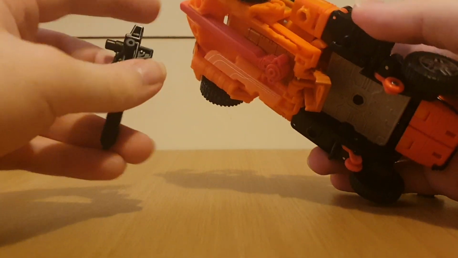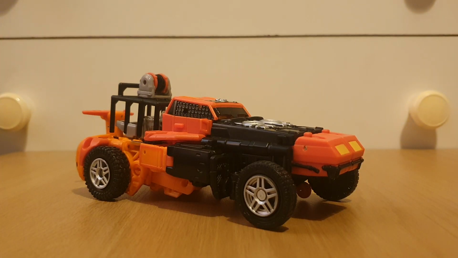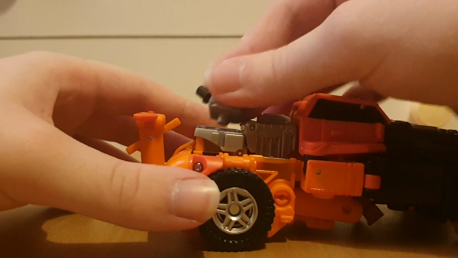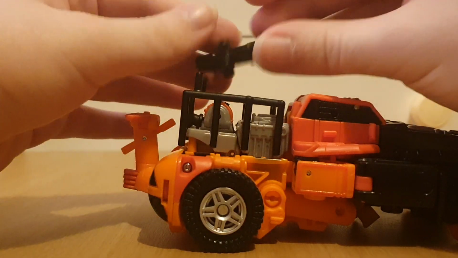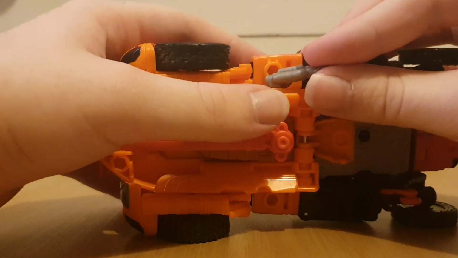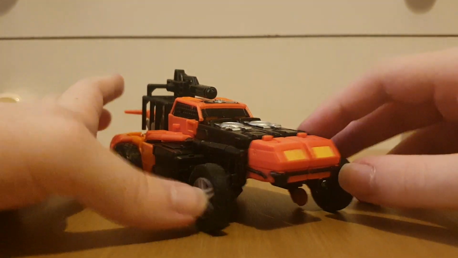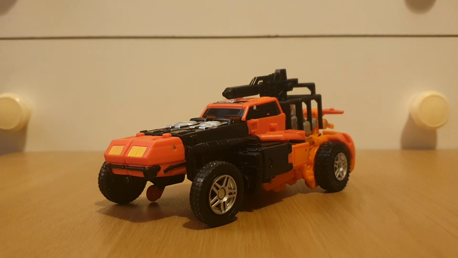And just plugging these on, if I can actually remember where these go. So, Sandstorm's weapon storage is that you just take this off, take off the entire cage, plug this little winch in, plug this back in, and then just plug in the black gun onto here. So we got that. And for the little pistol, we just plug that underneath like so. So the black gun more comes into play here. But yeah, so here we have Sandstorm with all the accessories.